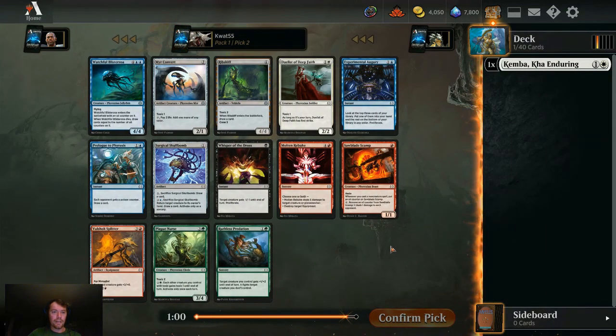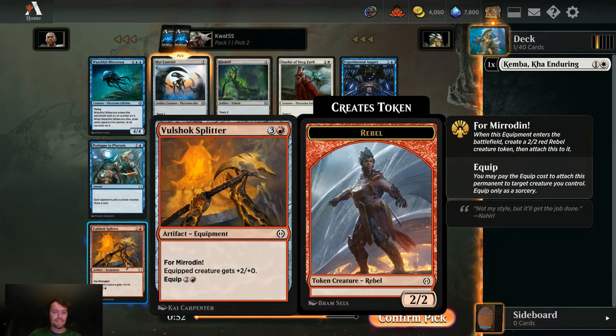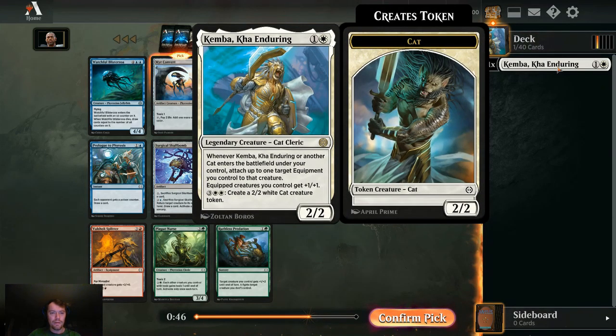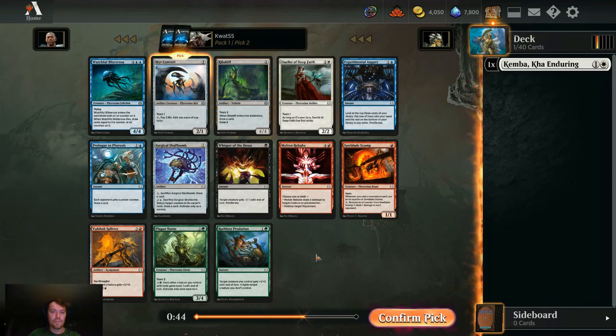And our next pick, Convert's great. Good 2-drop, keeps us open. Tempted to just absolutely force equipment with Kemba, but they'll come. For now, let's take the Convert and stay open, just in case we don't end up red and white. It would be silly to force the Splitter here. The only white card is Duelist, and Convert's just better. Helps with splashing, helps with ramping. We'll take that.